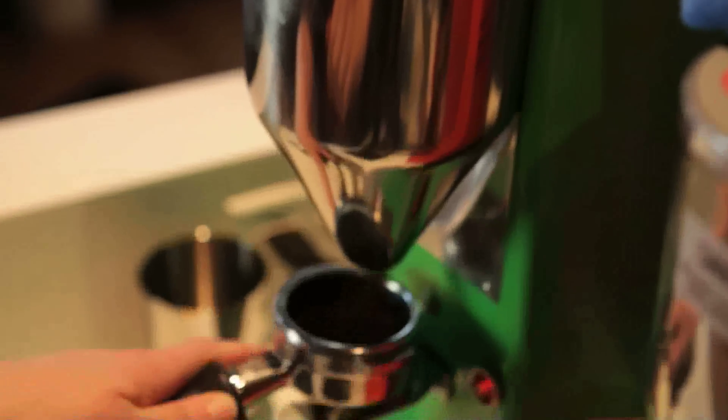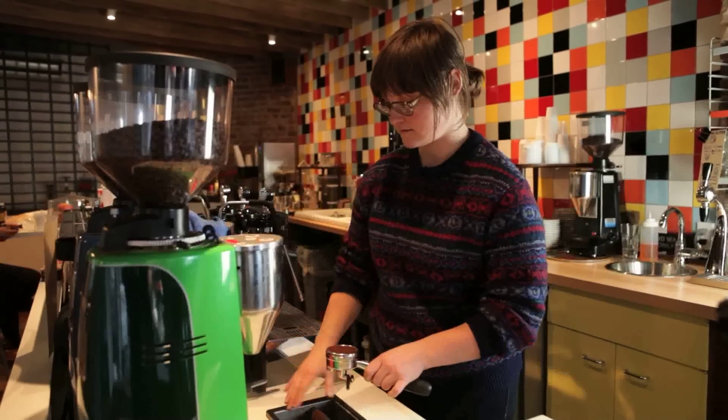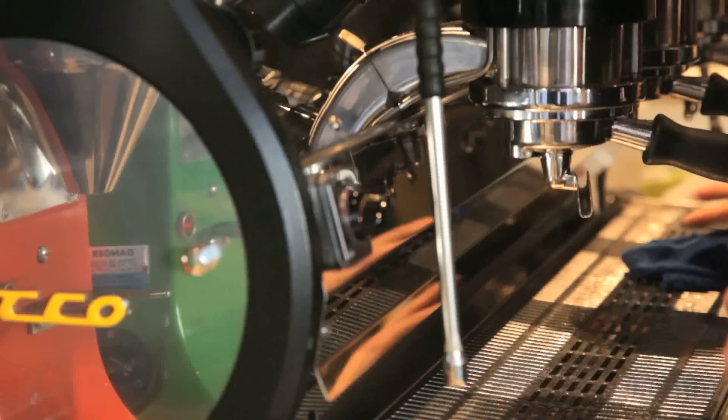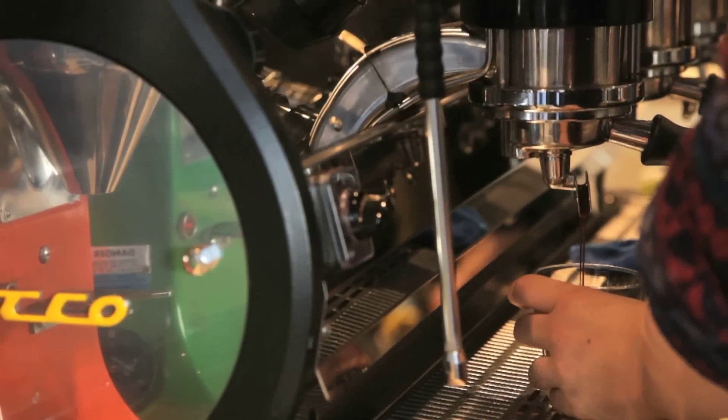If you're a barista, you're making hundreds of cups a day, and you can get really good at noticing which factors make a difference and how you can improve it a little bit in this way or a little bit in that way. That's really unlike almost any other food product that we deal with.